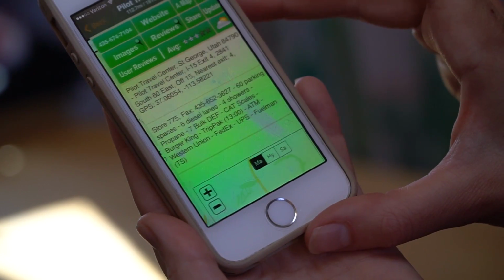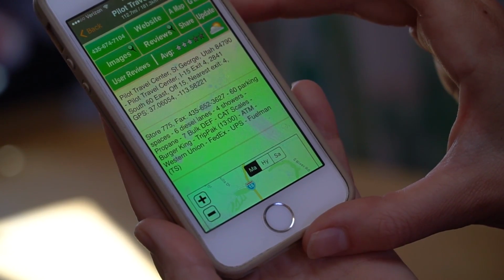Definitely don't want to be stuck in the middle of nowhere, running out of gas, and not have a place that you can pull in a rig your size, or not have diesel if you're in a diesel truck like us. So in general, I'll use AllStays again for that. They have a lot of the gas stations, especially the big truck stops. And for us, I look for Flying J's and things like that that have specific RV lanes. That's our favorite way of filling up with the Airstream in tow.